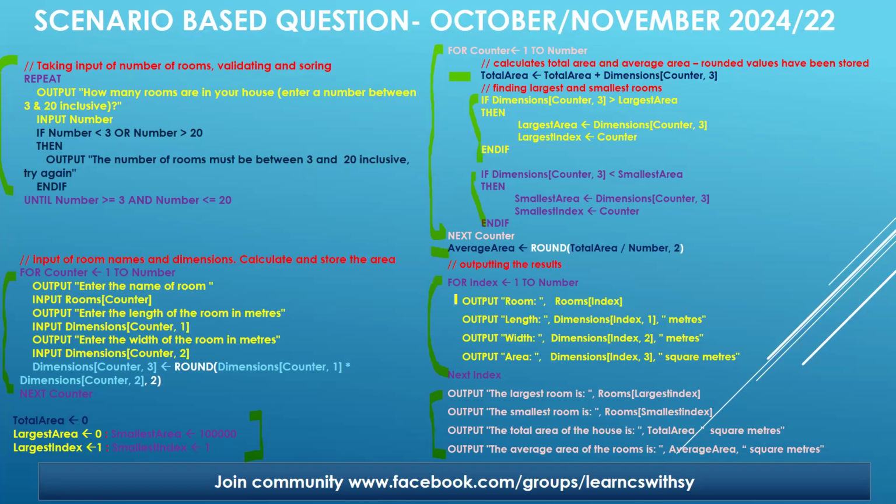So this is what you will actually do in the paper also. You will first of all do the brainstorming. You will draw the diagram the way it's drawn for you people. You are just going to make small parts on your own memory so that you can understand, am I meeting all the requirements? And once you're okay with all the thing, then only you will start solving your scenario-based question.